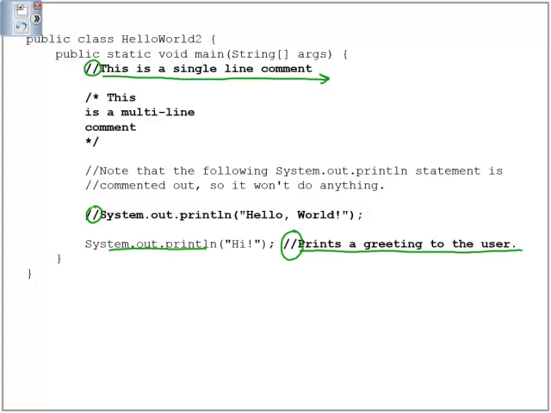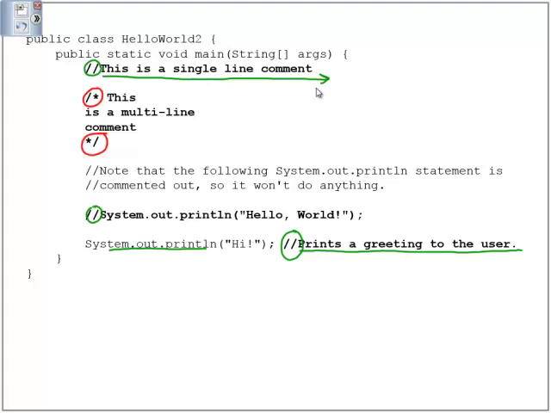And the other type is this type up here. You can start the comment with a slash and an asterisk, and you can go across multiple lines, and it continues the comment, and you finally end the comment with an asterisk and a slash. If you accidentally forget that ending asterisk slash, then your whole program just becomes a comment, which is probably not what you want.